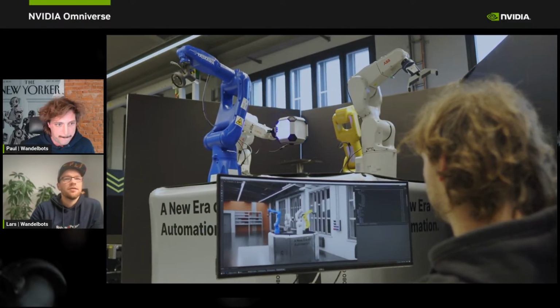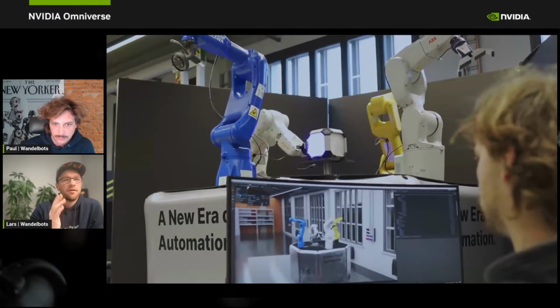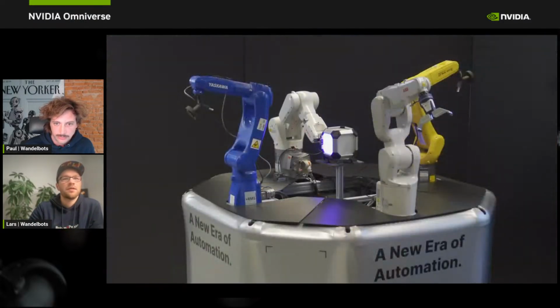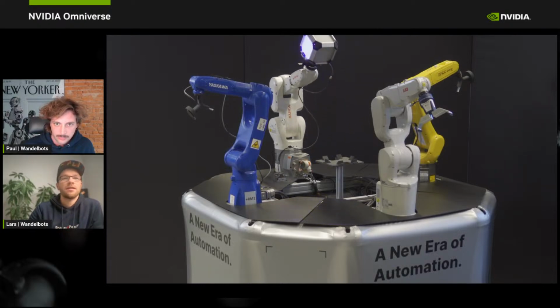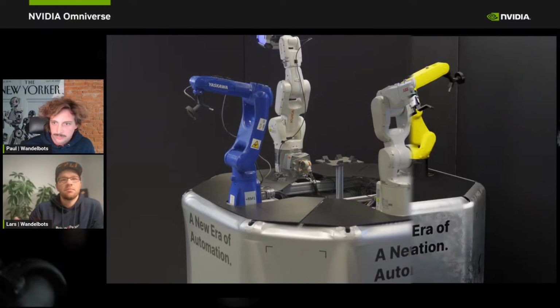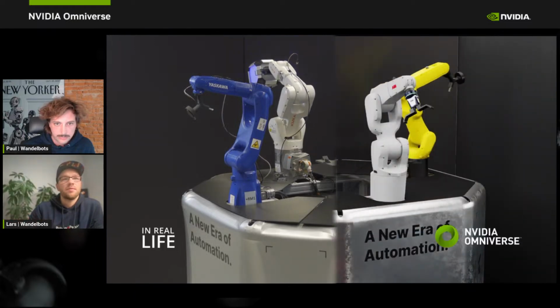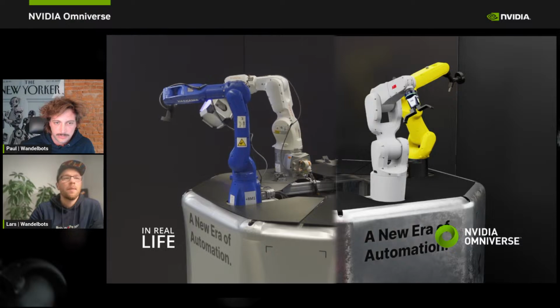And here you can see the physical counterpart: Paul in the front, Omniverse in the middle, and in the back the physical. Here you can see that we set up the scene and the physical one so that you can see a direct comparison. On the right side it's the Omniverse scene, on the left side it's the real world, in sync, connected at the same time.